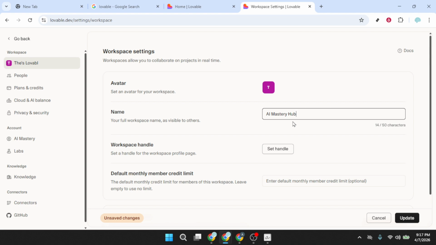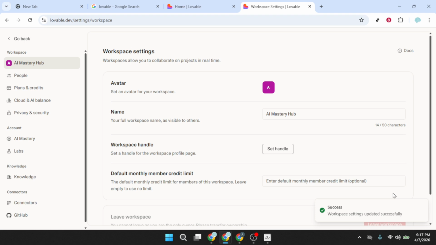Watch out for unnecessary special characters and double-check spelling and capitalization to keep it professional and consistent with your team's naming standards. When you're happy with the new name, click Save. Give it a moment to apply. The change will propagate across your dashboard and will be visible to everyone who has access to this workspace. If you don't immediately see the update, refresh your browser tab.